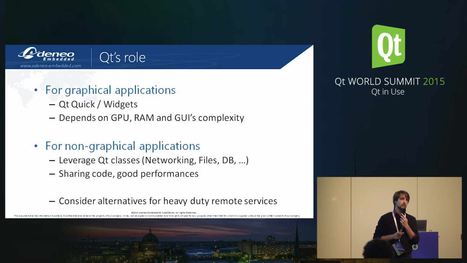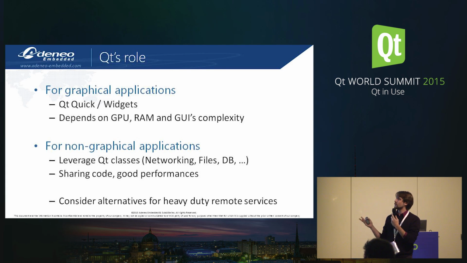So you can see that Qt Quick has a lot of classes to manage gestures, etc. So it's perfect for embedded devices. Well, the problem is if you have a complex application, it will use a lot of memory. And if you don't have enough memory on your system, that can be a problem. That's something you can also leverage, but Qt Quick is not always the answer. Widgets can and have to be considered also.